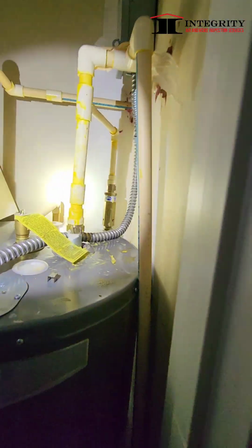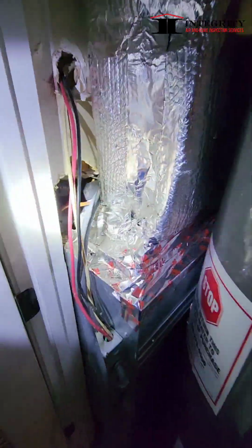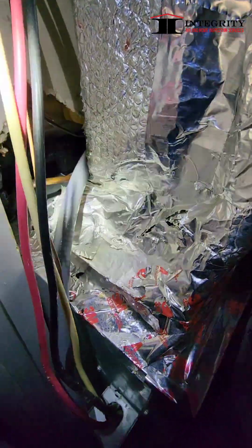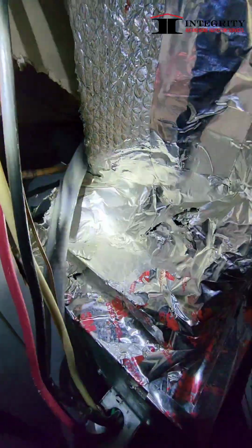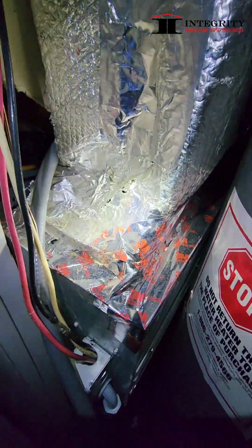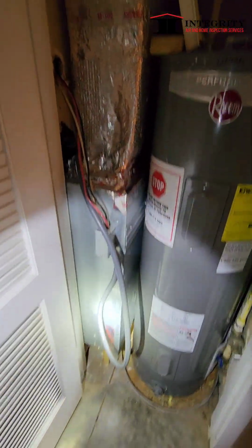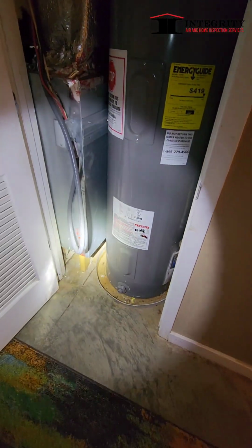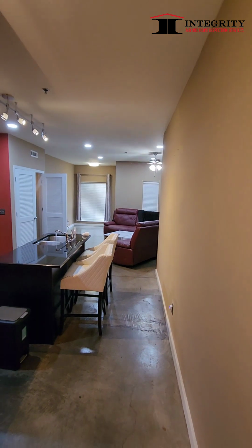It's got an aerator on the back, and the ductwork looks good besides this little crack here where rodents have been going back and forth into the system. So we want to make sure that that's sealed. And ductwork can be a little bit tight, but that's not our job to critique other people's work. We want to make sure that it's at least 100% correct. So, little small condo, but a report will have some things in it that need to be repaired.